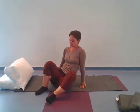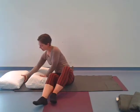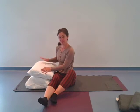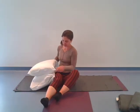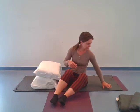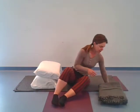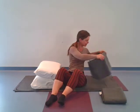So we've done a few movements to prepare the body for our next pose. And this is not one we've done in our restorative practice yet. So let's play with it a bit. Similar to the other pose, we are going to stack these pillows. And not similar, we are going to perhaps not place a blanket under the head. Or if we do, maybe we make it nice and thin.